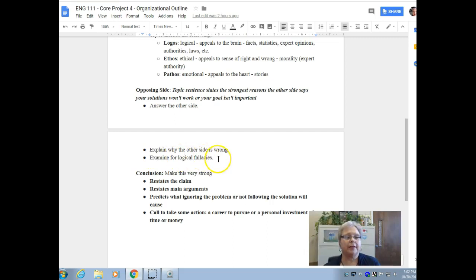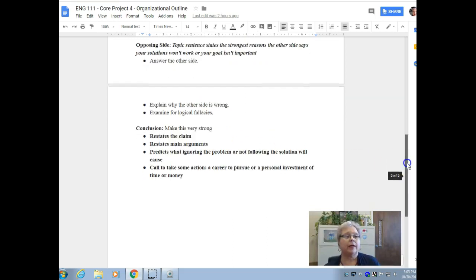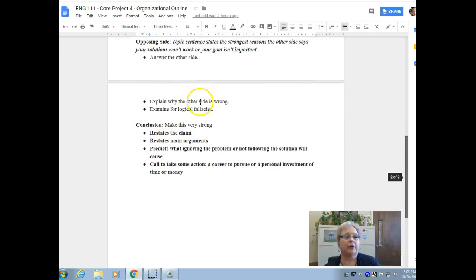But logical fallacies are things where what they're saying sounds all right on the surface, but it really does not make sense. All you need to do here, though, is the outline part of it. Find what people are saying about why it won't work, or why it's not a valid problem that needs to be solved. And then you're going to find information to put in your essay when you actually write your rough draft, which we'll look at next week.